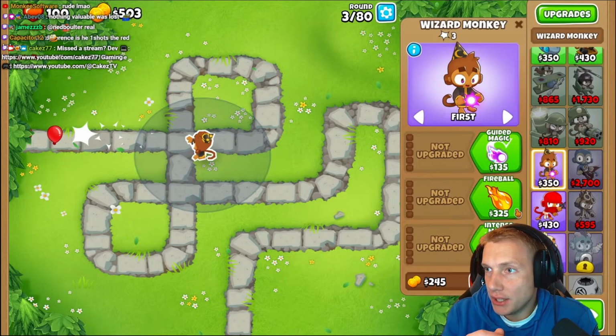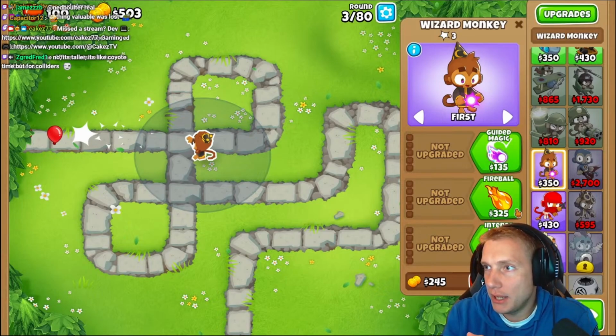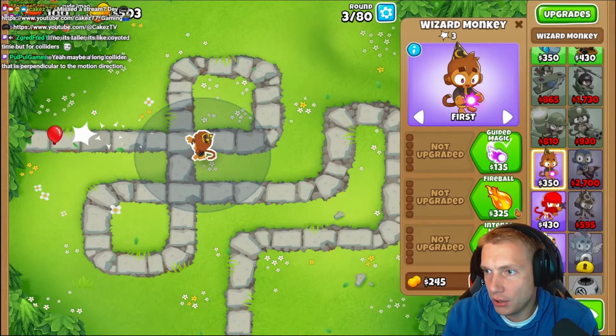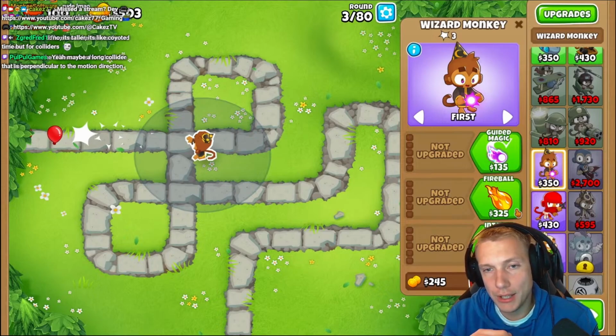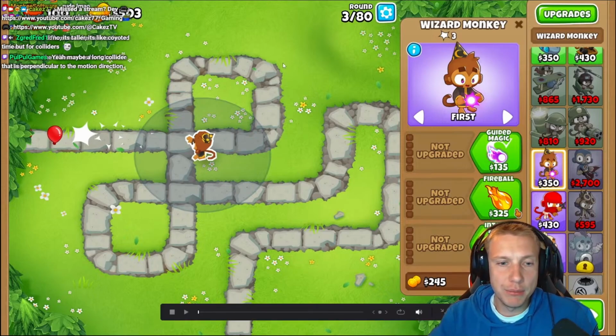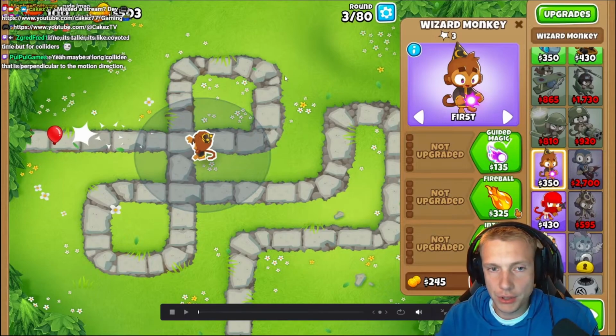You even see the targeting? It's first in, so that's all to it. Other than that, that will be in projectile. Nothing more in the targeting post-process shenanigans. No, it's taller. It looks like coyote time, but for colliders. Yeah, maybe a long collider that is perpendicular to the motion direction. So you mean, if I place my tower here next to the road, he would still hit 3 units too? Let's test this.